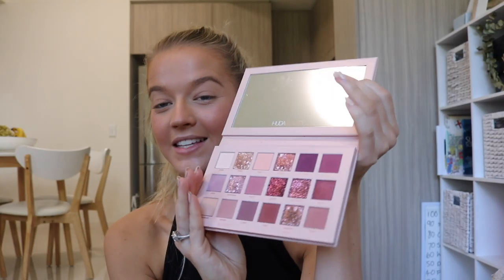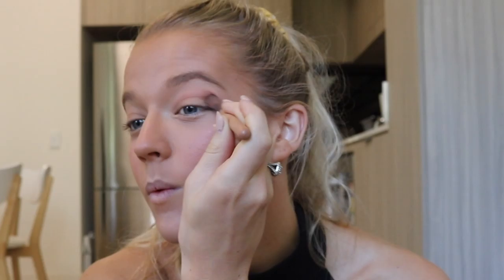For eyeshadow, I am going to use the Huda Beauty Nude Nude palette. I love it. I'm not a professional makeup artist — I use two brushes for my eyeshadow. I am going to mix the color Secret with a little bit of Tickle and then the tiniest bit of Teddy. I have quite hooded eyes, so this step is really important for me. I put the shadow just above my hood — less on the center bit, but more above it so that it looks like I have more lid space than I actually do.